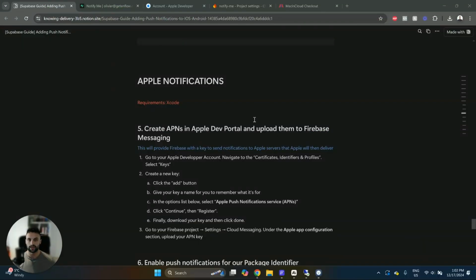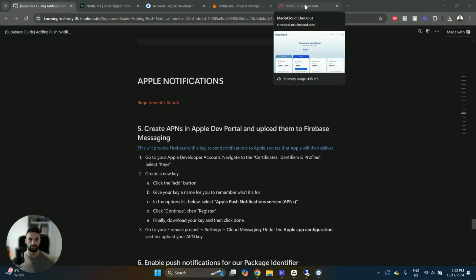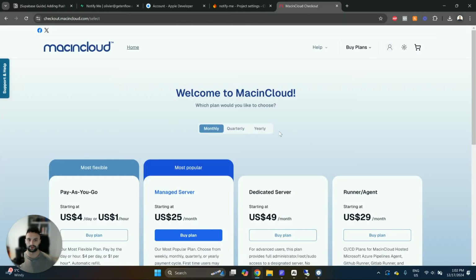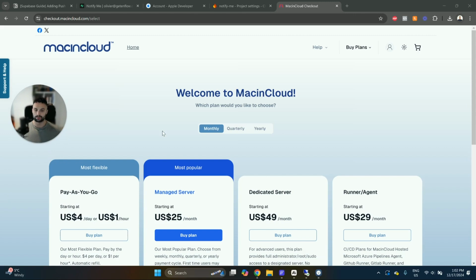All right, so to set up iOS notifications, we have one requirement, and that is we need to use Xcode. Without Xcode, you won't be able to enable the capabilities and you won't be able to deliver notifications. So I personally don't have a Mac, so I can't run Xcode. And my workaround for this was to use something called Mac in Cloud. Now, I'm not affiliated with them. It's just the first solution that I found that worked. I'm going to show you which plan I got because at first it didn't work, and it's because I was using a Mac that was too recent.